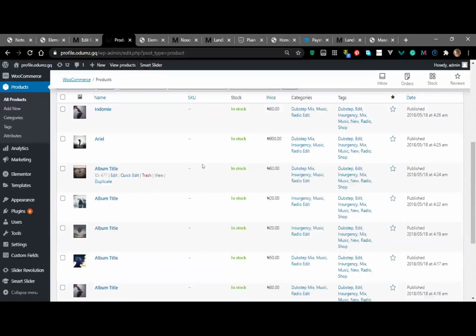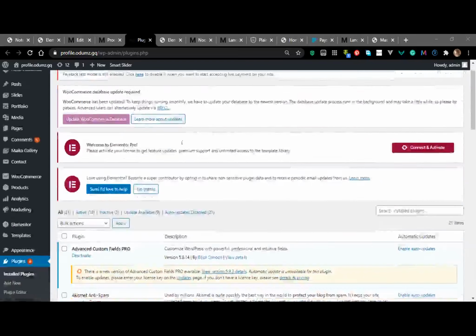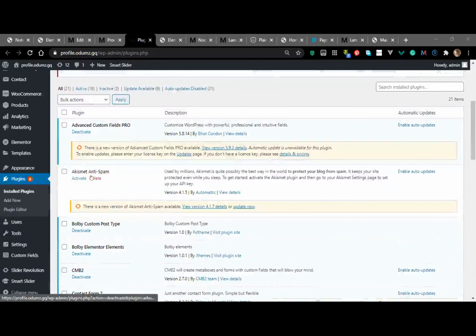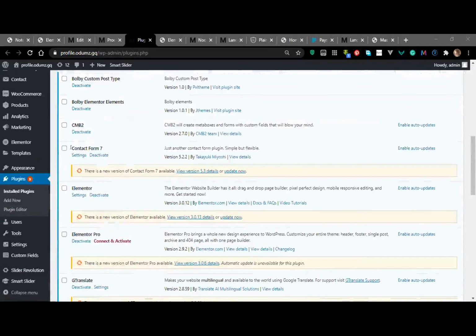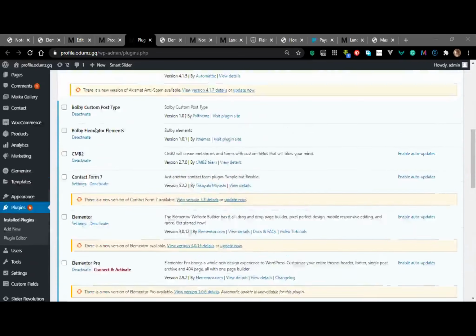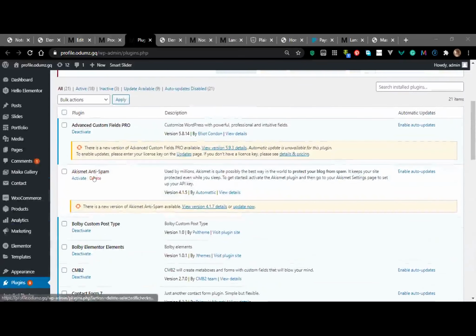Okay, how do I remove a plugin that is not needed? Very simple. Go over to plugins. You can say deactivate. This is not activated, so you can say delete. So once you don't need it, you deactivate it first of all. And when you do that, it shows you the delete, like you can see in this. So you just simply delete it.